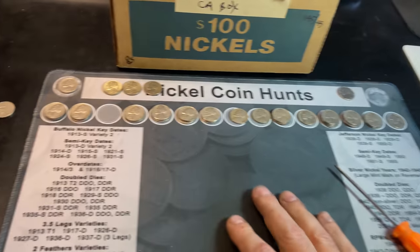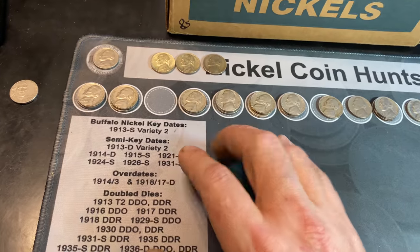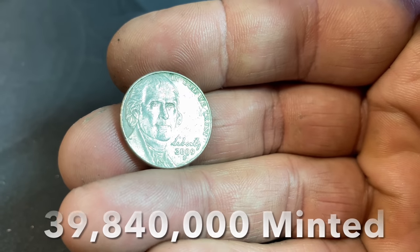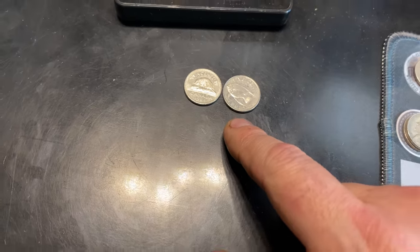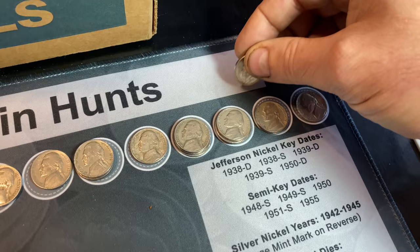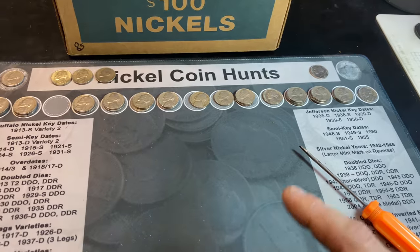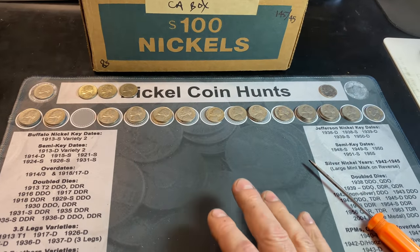That concludes the two-box hunt, and it was a pretty decent hunt overall — not so much quantity, but we had some quality. We had 14 nickels in the 50s and 15 nickels in the 40s, including three war nickels and the 1949S semi-key date. We had that mint error with the slight misaligned die, which I'll take. We did find one pretty ugly 2009 Philadelphia — that's in pretty rough shape so we'll toss it back. A couple of foreigns, the Canadian and the Bermuda nickel — we'll take those all day. Unfortunately, despite the nice finds, we probably are not going to have any additions yet again for any of the books, but we had some nicer-looking finds and maybe one or two of those will upgrade. Let me grab the book out, compare the finds, and I'll bring you guys back in with a final look at the albums and some final thoughts.